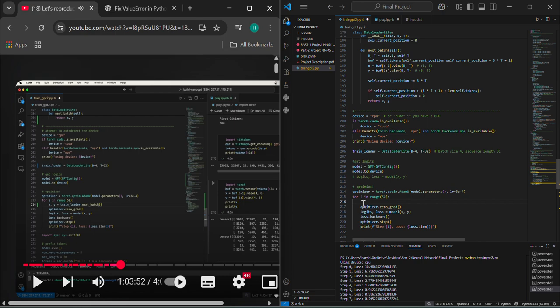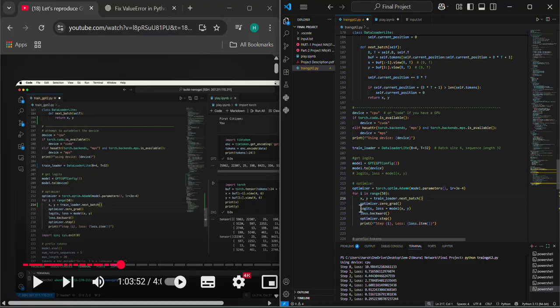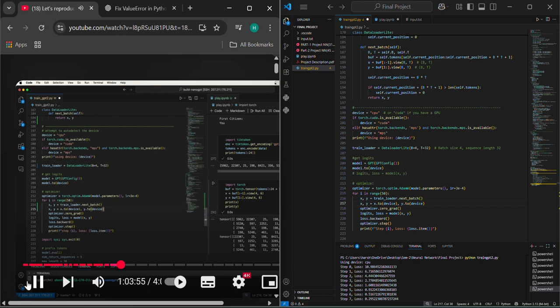So we call the next batch, and then we make sure that we move our tensors from CPU to the device.